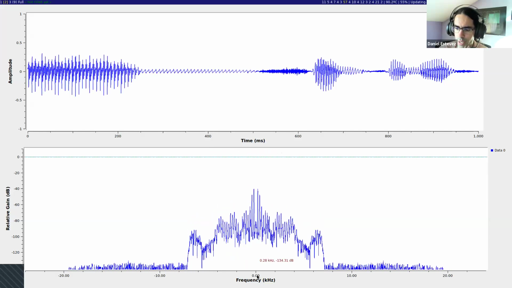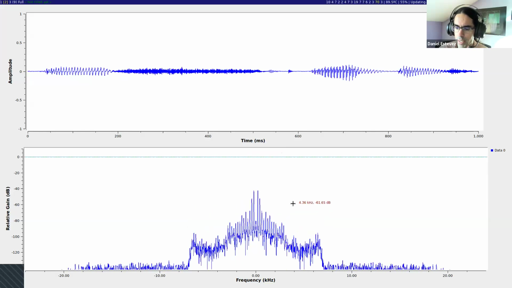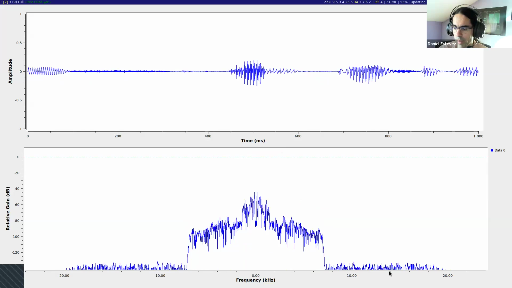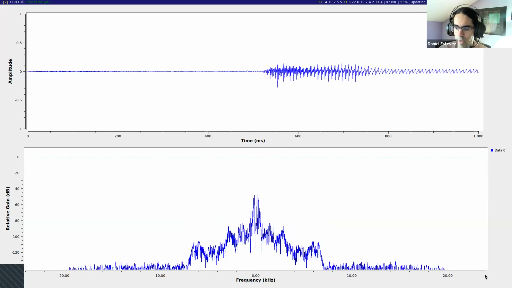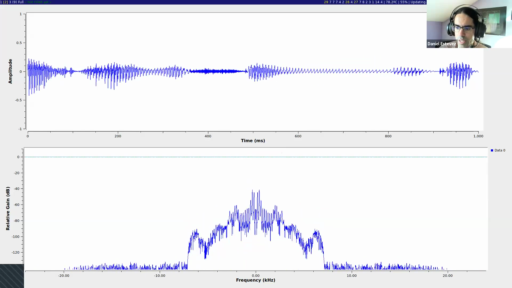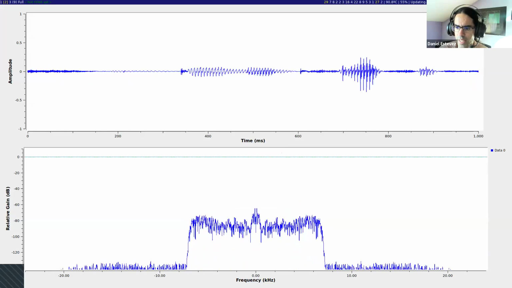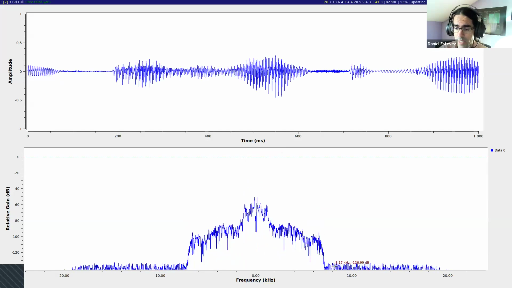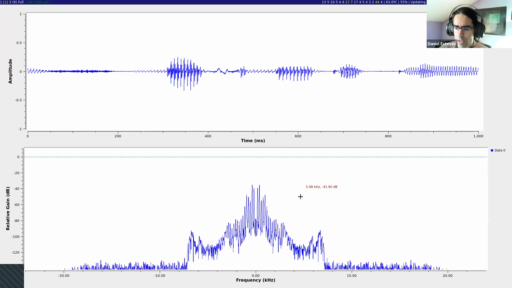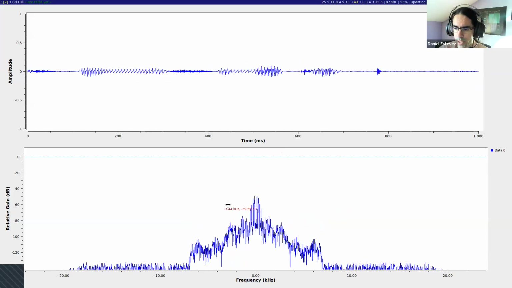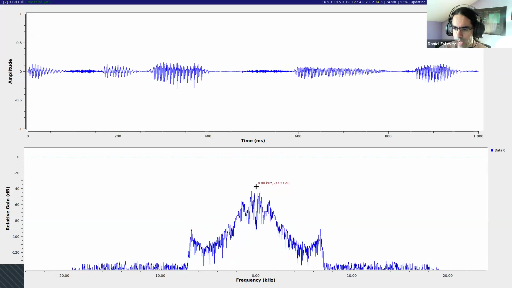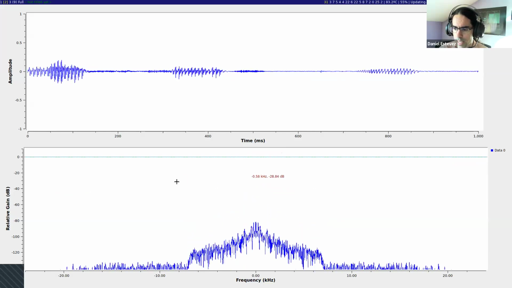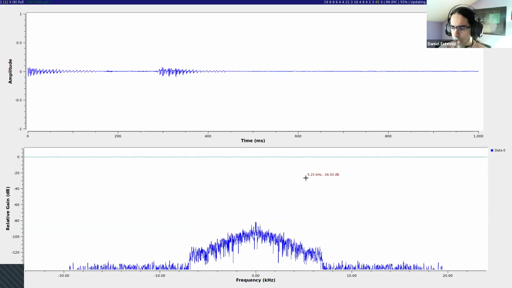Something else to show in here is on this frequency sync, there are both negative frequencies and positive frequencies. And before I was saying negative frequencies do not have a physical meaning. And that's true for a real signal. What happens mathematically is the Fourier transform is symmetric. And you can see that. So everything on the right half of this plot is mirrored on the left half. It's exactly the same thing.